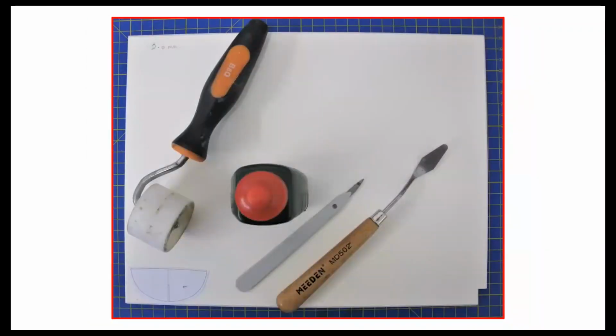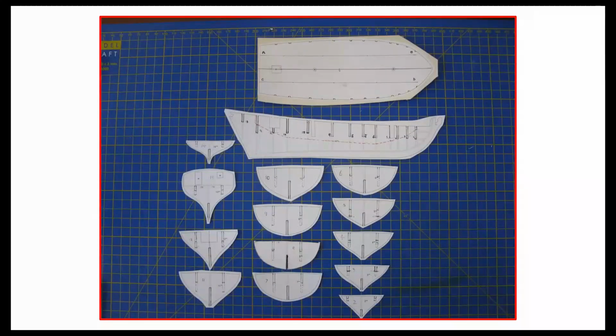And these are the tools used in this business. You can see bottom left one of the bulkheads cut out using a scalpel there. A quick setting white glue put on by a scalpel onto the back of the cutout bulkhead, and then a roller to get it really secure onto it. Now that's very important because otherwise you won't necessarily get the right shape of bulkhead. These are all the parts loosely cut out, not cut exactly to their size, and ready to be stuck onto the 2mm high quality mounting board I have used.